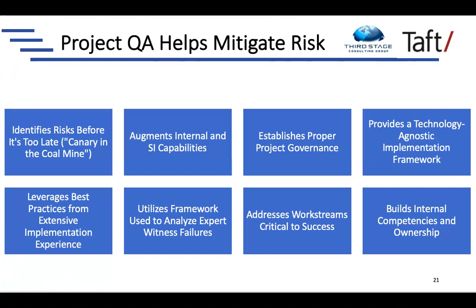And so I'll let you read through the rest of these, but those are some of the benefits of having a QA framework to help augment what your system integrator is doing to identify those risks and challenges. And this is a role that we, at Third Stage, will commonly play with our clients as an extension of the client's project team, to ensure that we identify those risks, ensure quality, and help manage the project and the overall program along the way.